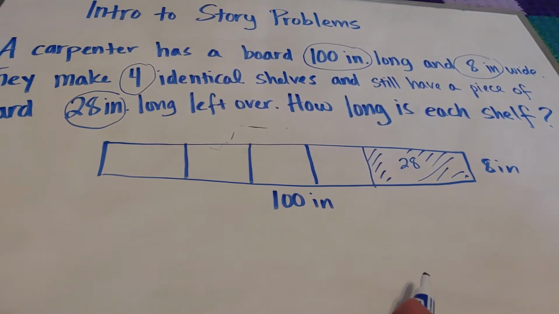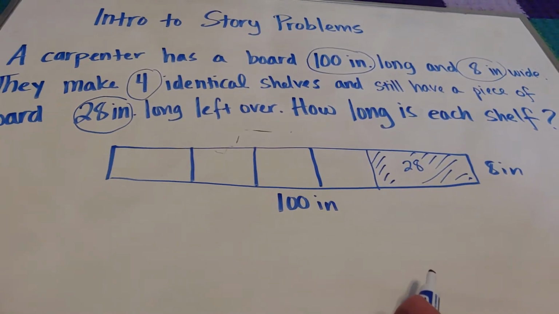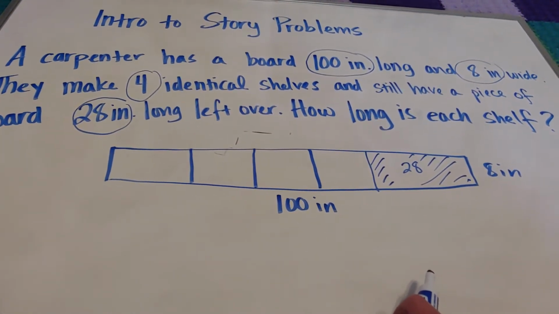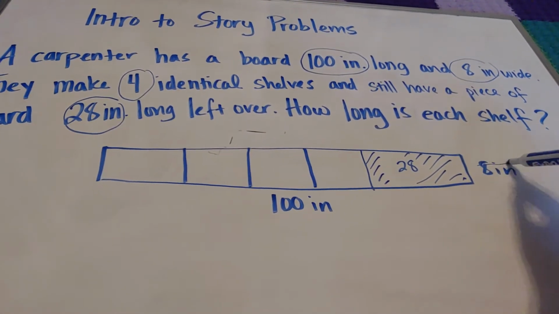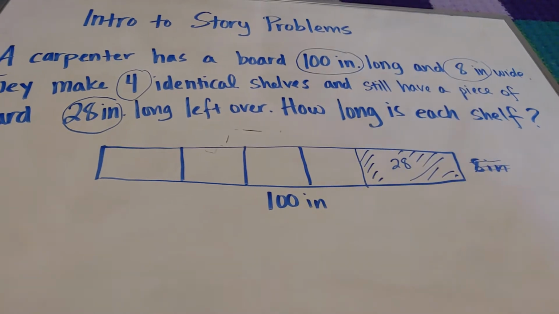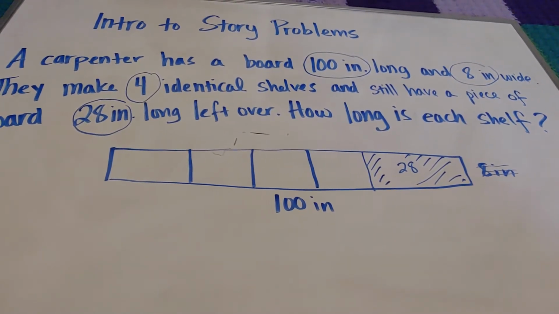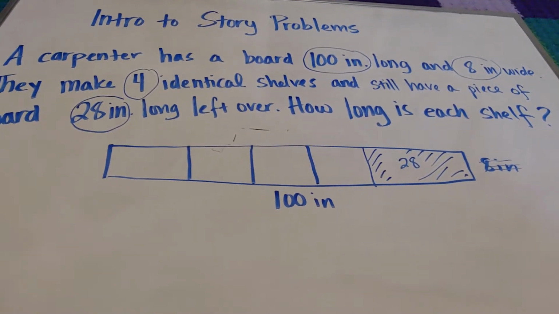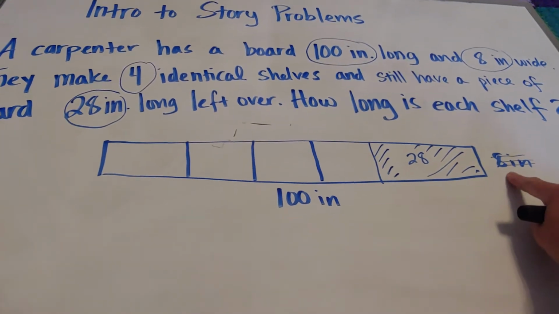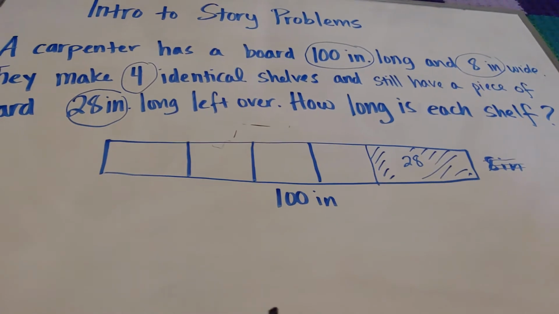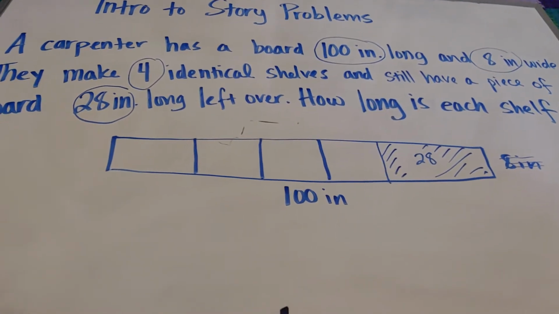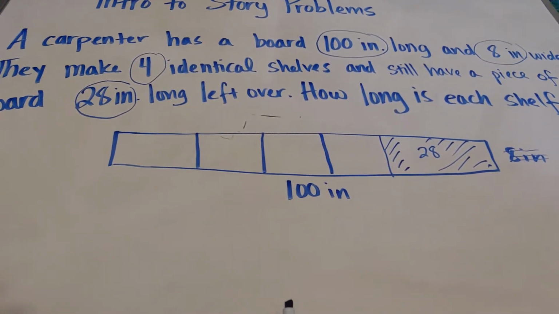Okay. All right, perfect. Now, at this point, we might wonder, hey, do we need everything that I see here? And it turns out that this 8 inches doesn't matter at all. Right? Because we're not talking about the area of the board or the perimeter of the board. We don't need to know about the depth. It talks about how much length is left over. Okay, so probably a lot of you now are seeing how to finish this off.